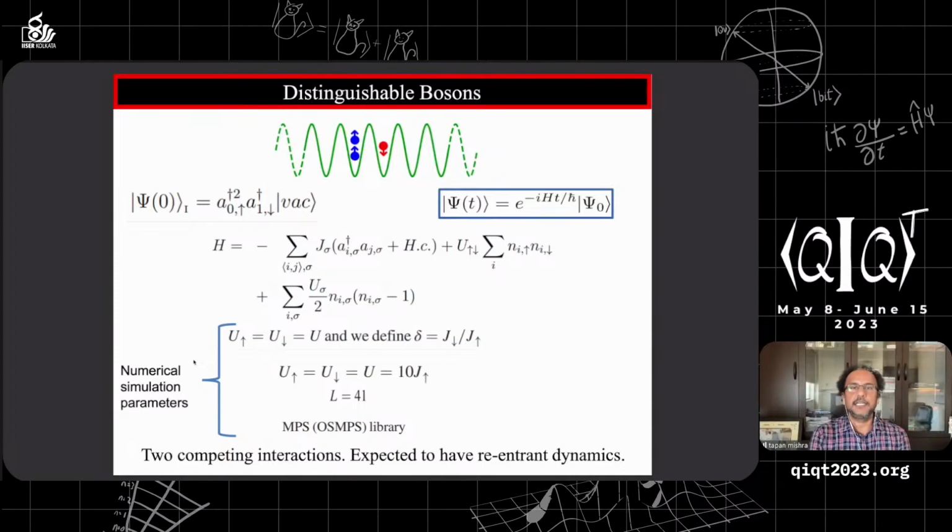No. I'm just creating an initial state with two up particles and two down particles. All these are bosons. I have distinguished these bosons by putting this arrow mark, up arrow and down arrow. I don't know how to make photons distinguishable, though maybe with two different polarizations. But the easiest case to think about is, say, you have some bosonic atomic species, where the blue ones are a particular type of atom and the red one is another type of atom. You can create this kind of initial state in the experiment by creating an optical lattice and loading this two component condensate in this system. Selectively you can lower the potential at two sites and make them very deep, and then remove all the other particles from the system. Then you can create this initial state. That is what was my idea.